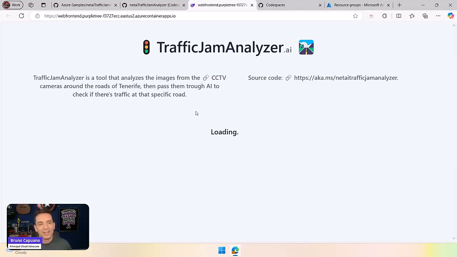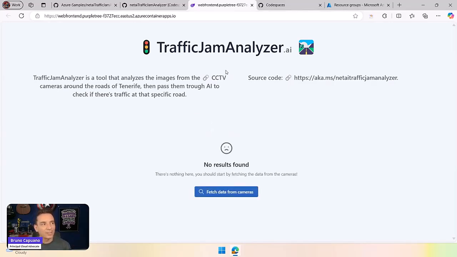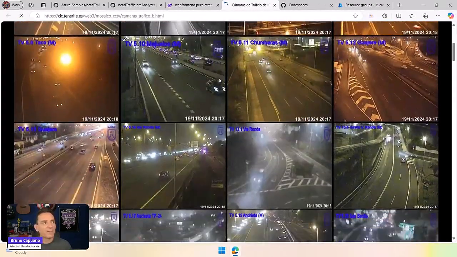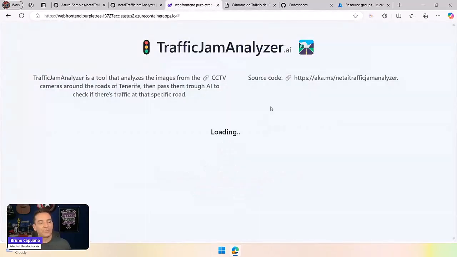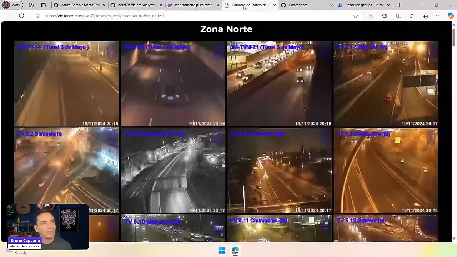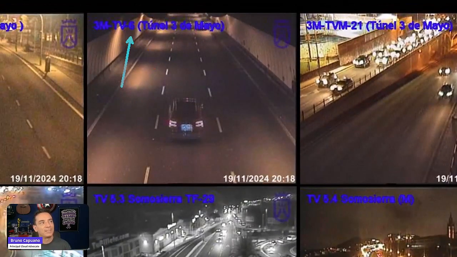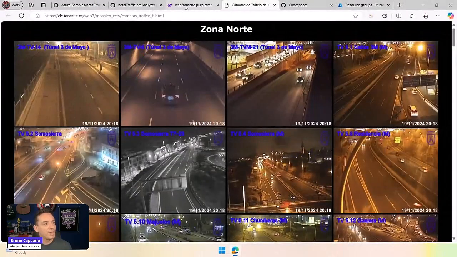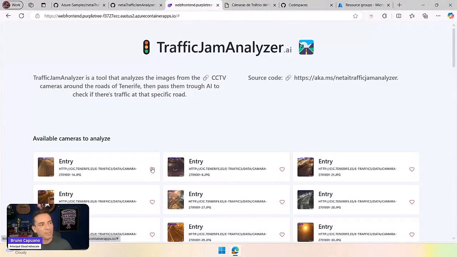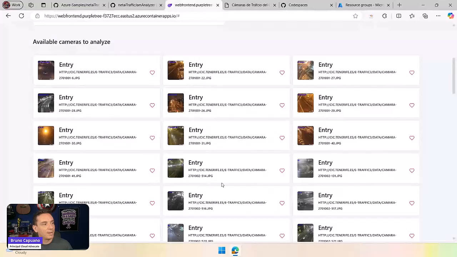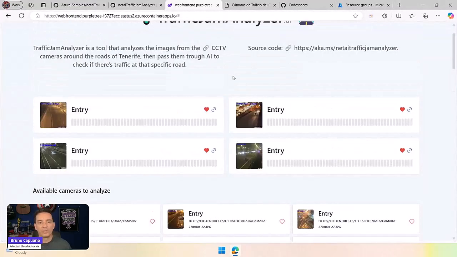And as you can see here, it's going to load. There are no cameras right now. All of the information comes from the traffic cameras that we have here, so we can fetch data from the cameras. It's going to take some time. What it's going to do is analyze each one of the cameras and get the name of the camera from the top left corner and the day and time from the bottom right corner. So if we go back here, we should see at any moment the list of cameras. Let's add a couple of cameras to track here. This one, this one, and in a couple of seconds, it's going to start to work.